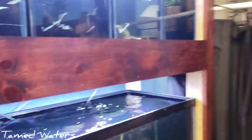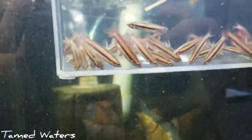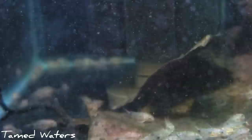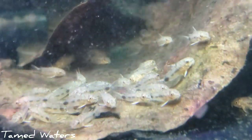One of his favorite fish as well as mine is over here. We've got the coral red pencils — not red right now, obviously a little stressed. Actually not bad for just coming in. And then we got the Habrosus corys, and I've seen a couple other types of corys in here — I think baby corys that they just sent us with the Habrosus. So that's a little exciting as well.